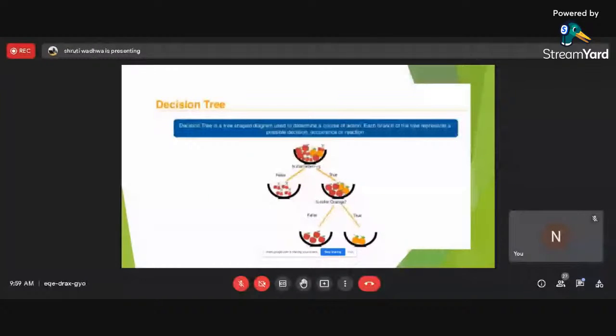On the basis of that, we are having a basket full of fruits, and first the condition which we have given for this is that the diameter should be greater than or equal to 3. So if the condition is true, diameter greater than or equal to 3, we are having 3 fruits over here: the apple, cherry, and we can say mango. Because cherry is having the less diameter, it will go into this basket because the condition is false. And when the condition is true, because apple and mango diameter is greater than or equal to 3, they will come over here into this basket.